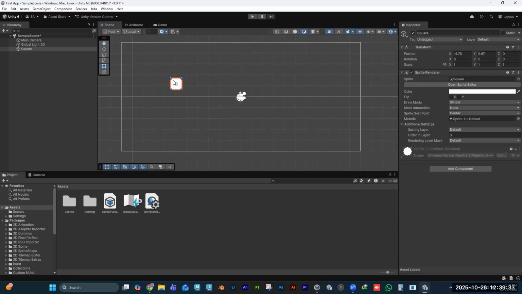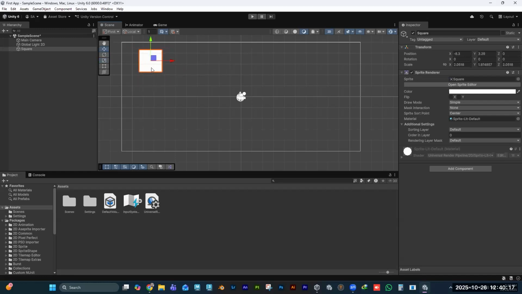Now I can click here, click on it and move it. I can change the scale from here, or I can use W to change the position. I can move it on the X-axis, on the Y-axis, or in both by clicking at this square. I have the rotation. I can rotate it freely, like what you see, or I can click at these lines to rotate it around one axis. I have the scale also. I can scale it on the X-axis and Y-axis, or I can scale it in both dimensions.